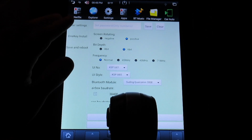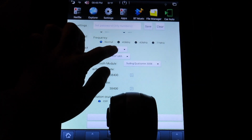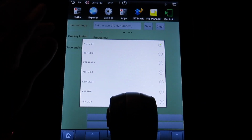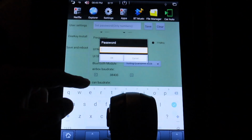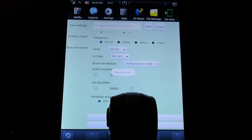This is where some deeper settings you get into, like screen rotation, and then UI number. For this one, it's to change this upper bar, like the look of it. I changed it to 3. I liked it, but then it started having problems. And then whenever you press on one of these, there's a password. You can find that password online. It starts from 125 and then 125.1, then 126, 126.1 as you go in order.